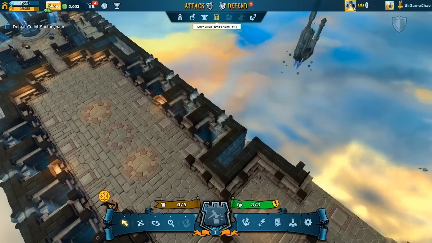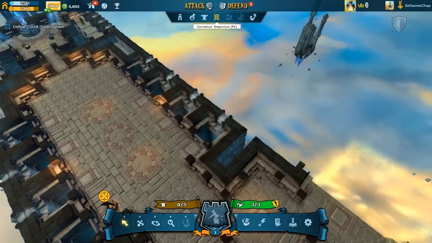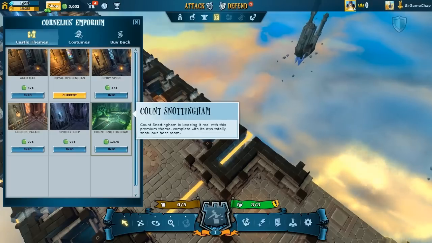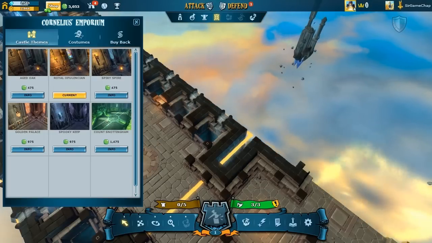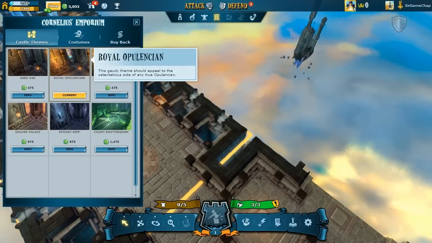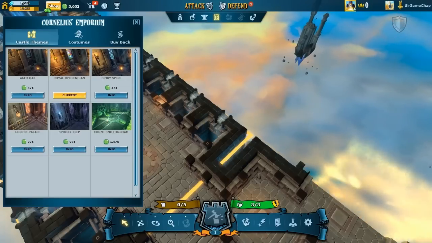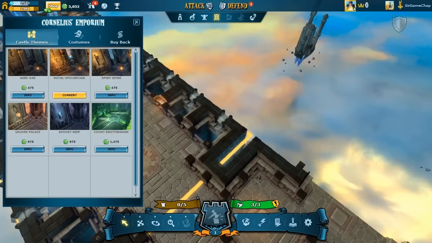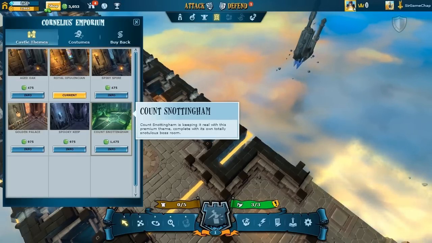I know. As you can see, this is, in fact, the new structure known as Cornelius's Emporium. Look at that. Ace Oak, Royal Things, and Spiky Spires. As you can see, we presently have the Royal Opulentium theme. Oh, and we can also choose... Opulentium! Sounds like a Dalek theme, isn't it? I can't say Dalek. You can't say that, no. I won't say it. We have various options.